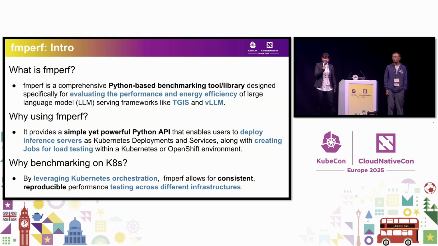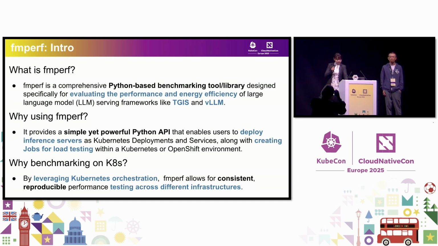So why do we target Kubernetes? Of course, this is KubeCon. Everybody is concerned about Kubernetes. But the initial objective for us is that the Kubernetes environment actually allows you to do consistent and reproducible performance benchmarking and testing across different types of servers, different types of load testers, and also different types of infrastructure.